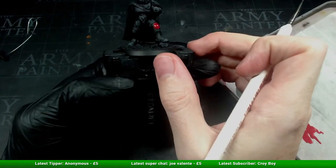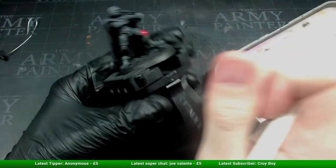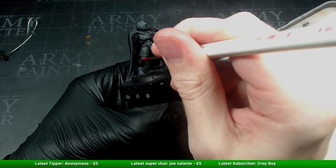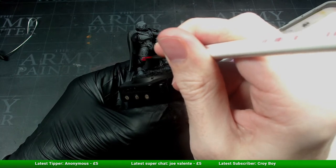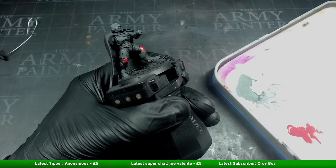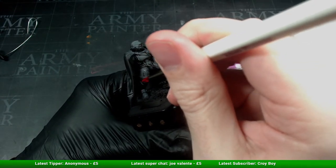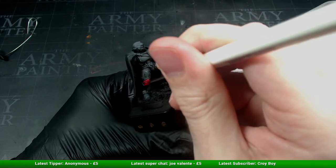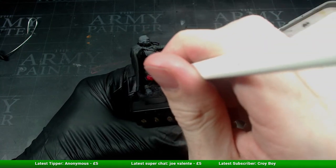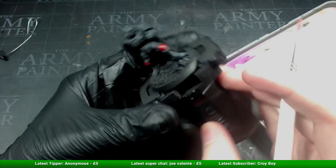Question, how do you come up with lore? Does it come before the model, with the model, or do you just make it up? So if I'm making a homebrew chapter myself, let's use this guy for example, because this is kind of in the middle. He already has an established scheme, he already has a name, he already has a background, but he doesn't have much in the way of information. Everything's very limited on how much info we've got for these guys.